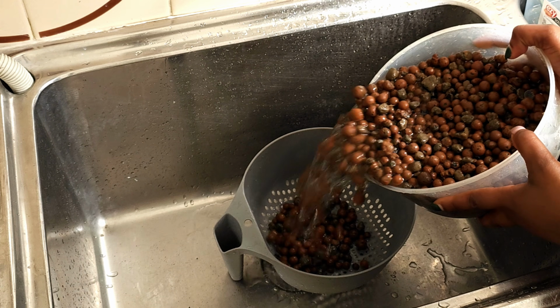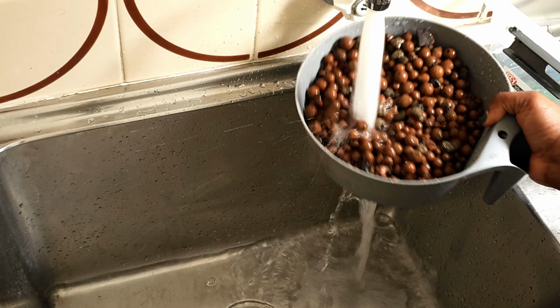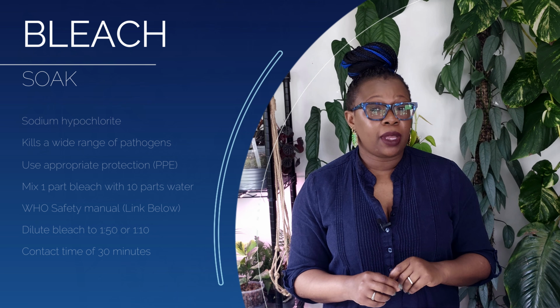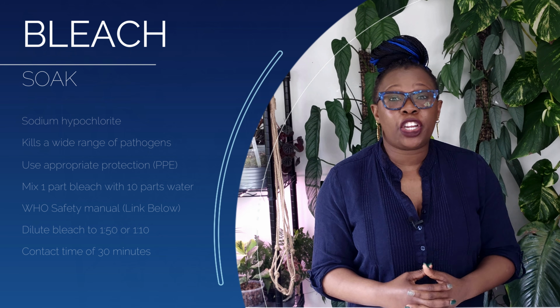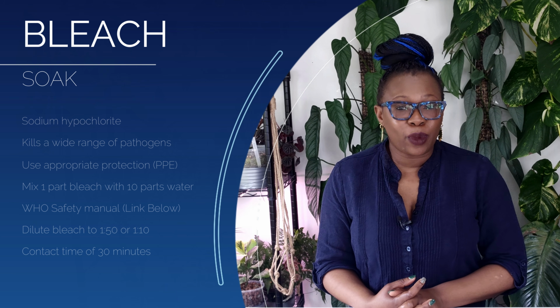After soaking, drain the bleach solution and rinse the leca thoroughly with clean water. Rinse it multiple times, at least 3 to 5 times, to ensure all the bleach residue is removed. Any residual bleach can be harmful to your plants. The advantages of this method are that bleach is generally inexpensive and readily available, and it's a highly effective disinfectant against a wide range of pathogens.